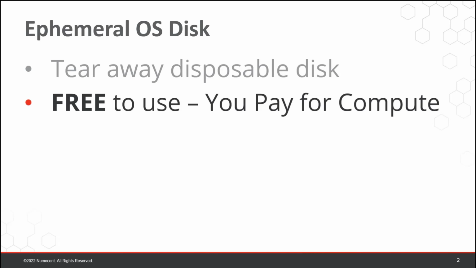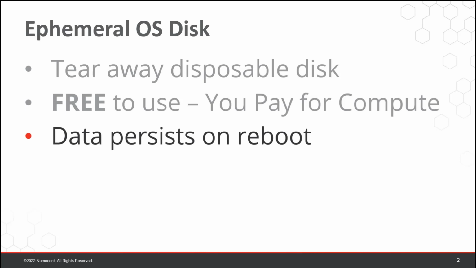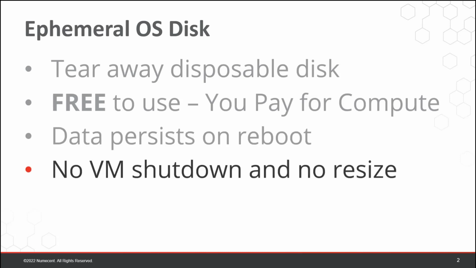Now while this is a non-persistent disk, unlike something like maybe Citrix PVS, for example, where if you reboot the machine, it completely wipes it clean back to the base image, well, with an Azure VM using the ephemeral disk, you can actually reboot these machines and the data persists. But you cannot resize these VMs, and you also cannot shut down these machines either. This is very important to understand.